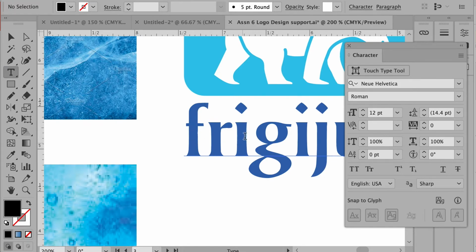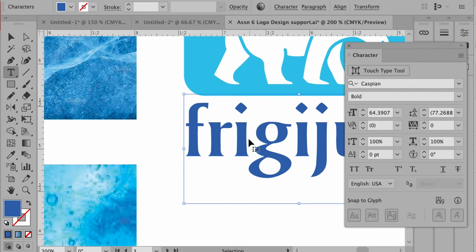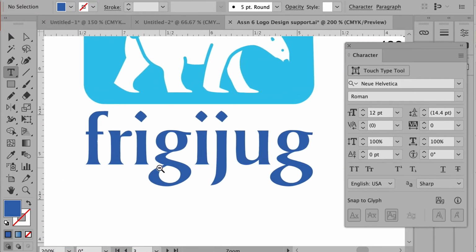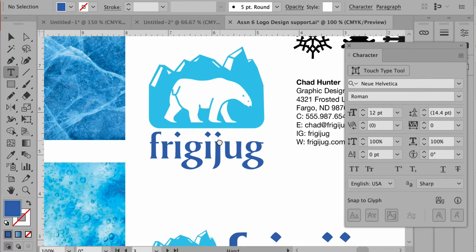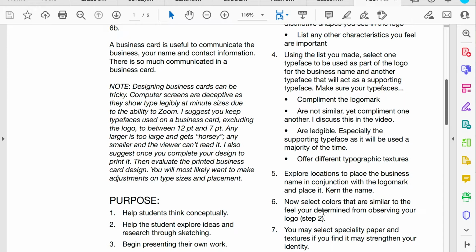Another way to kern is to look at just 3 letters at a time. So if I was looking at this F, R, I together, I might want to go in and make a slight negative to the F and the R. And then after I'm happy with these 3, I move to the next 3, R, I, G. And so I'm not going to touch this set, but I will touch this one so it matches this first distance. And in that way, you'd go through all your letters and kern. Okay. All right. So let's go back to our instructions.